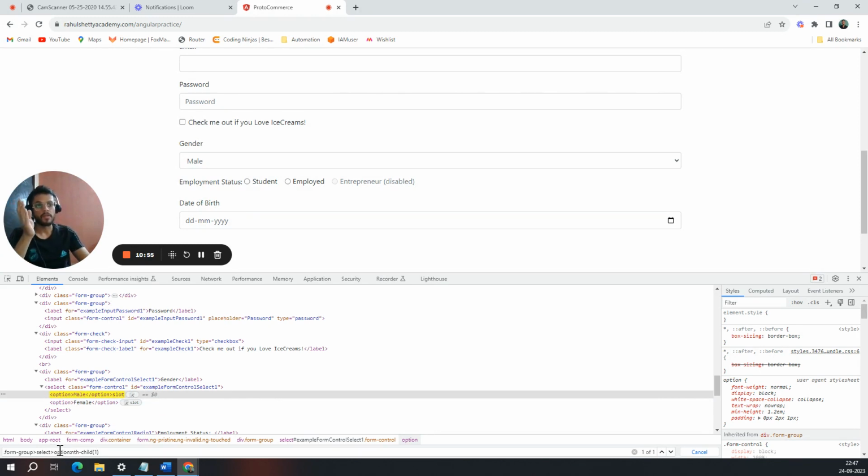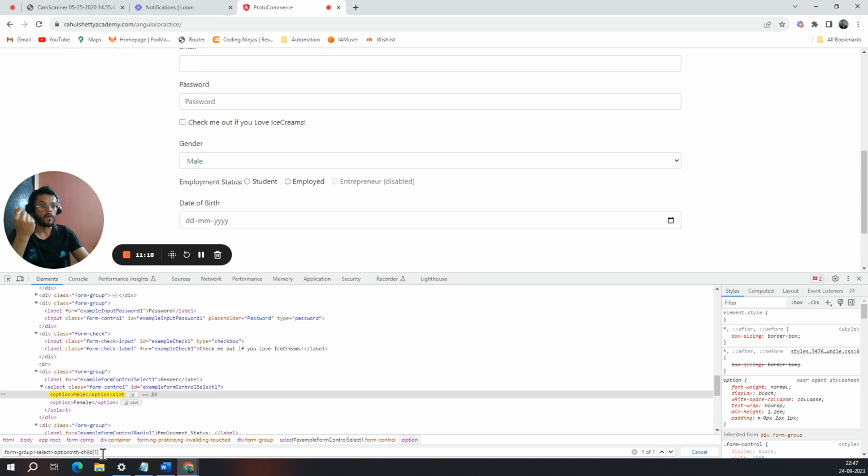But there's a query that I'll let you know in the XPath section: in CSS selectors we can traverse from parent to child, but we can't traverse in the backward direction, that is from child to the previous parent. But we can do that in XPath using the XPath axes. So we'll discuss that later in the video.